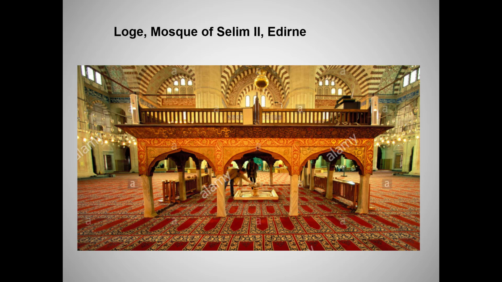Ottoman mosques did not have maqsuras. Instead, the Sultan sat on a raised platform or loge, but still in a separate special place. I couldn't find a maqsura for the mosque at Jenne.